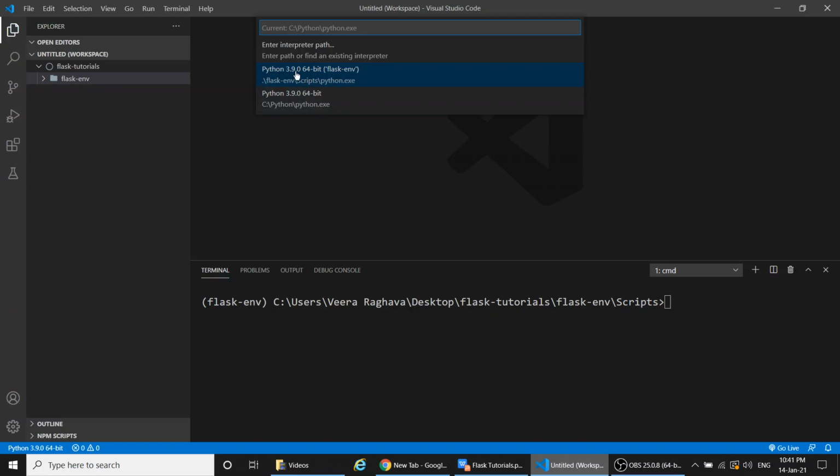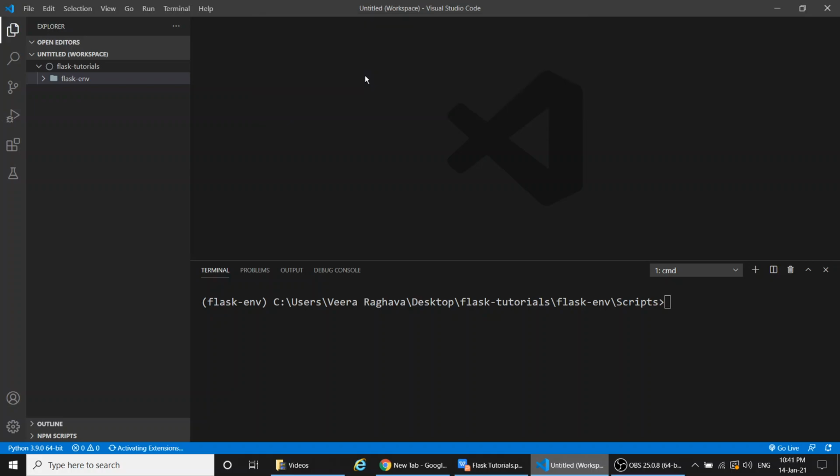This Python 3.9.0 64-bit with Flask-env in brackets is an isolated environment in which we have specifically installed Flask. In the global interpreter there is no Flask installed. This is a virtual environment.